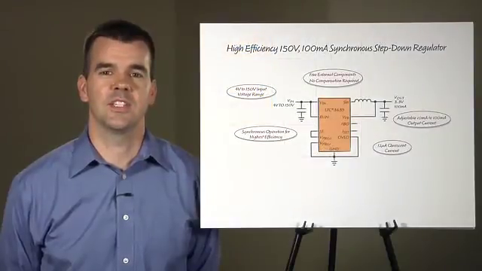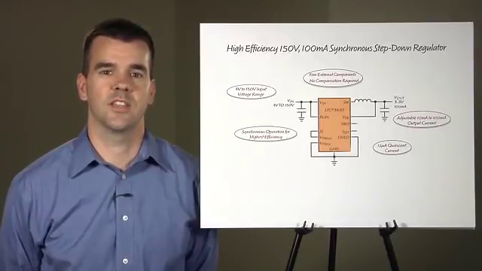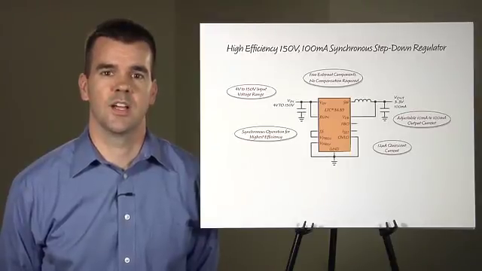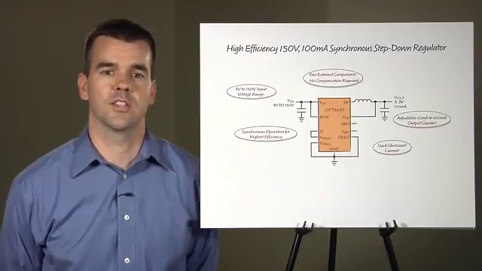In summary, the LTC3639 offers many great features all combined into one small easy-to-use IC. These include its wide input voltage range up to 150 volts, high efficiency, a simple application circuit with only three external components, and low quiescent current.